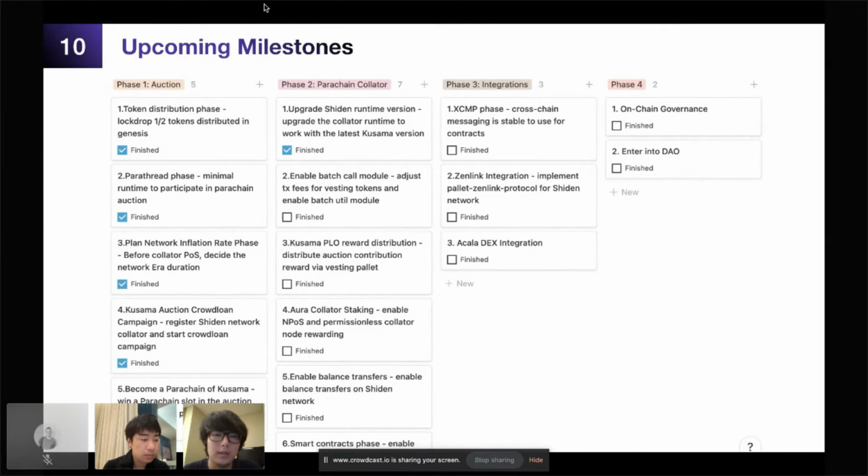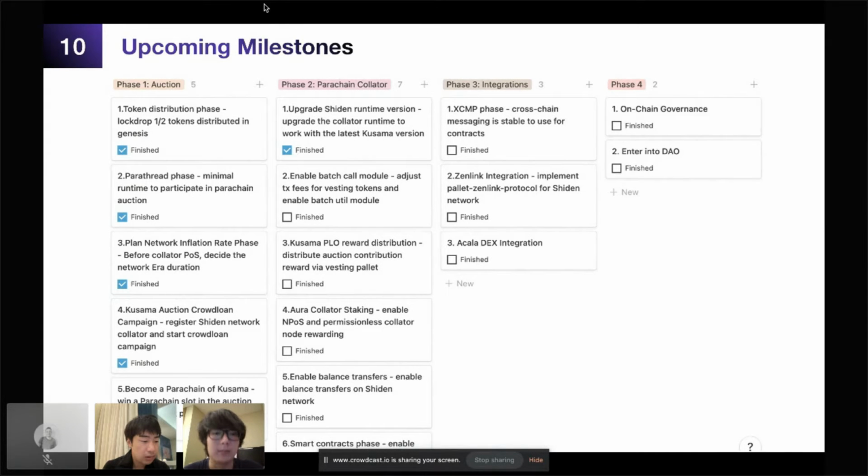Phase 2, step 1 is basically a day 1 patch for the Shiden collator, and thanks to our developers, we were able to update our collator nodes to Polkadot runtime 0.9.7. Of course, as soon as we upgraded the collators, Polkadot had to release another breaking update, which is 0.9.8, and so even though we consider the first step to be finished, technically speaking it's still a half step. We still need one more upgrade.